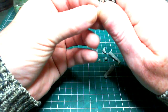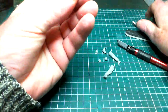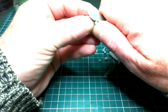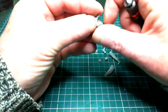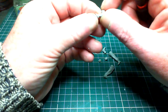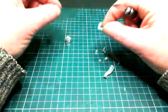I'm going to carry on then for his arms. Again, I'm going to remove that little bit of a sprue gate on it. Clean it off with our knife. Always just take the tiniest piece off. Never take more. You can use the edge of the blade to scrape off anything extra. Okay, so happy enough with that.